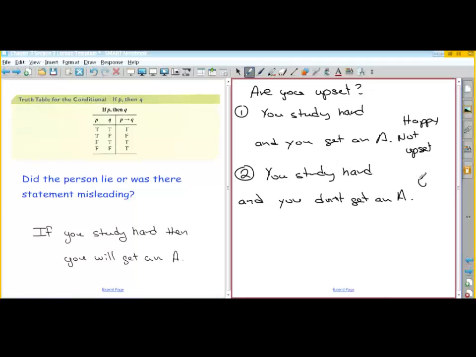Not happy. Okay. Upset because I lied to you. I didn't. Maybe I didn't lie to you, but I misled you. It's kind of like there's a politics. Everything. I always have good sports and politics. I can come up with an example of everything. So I'll give you two. I'll give you a sports one and a political one.